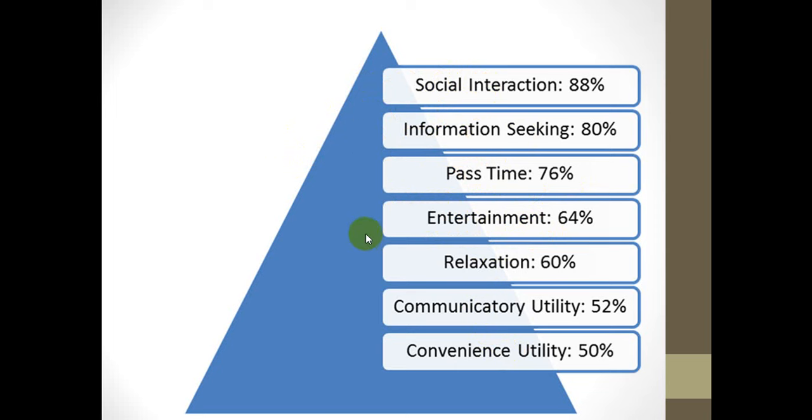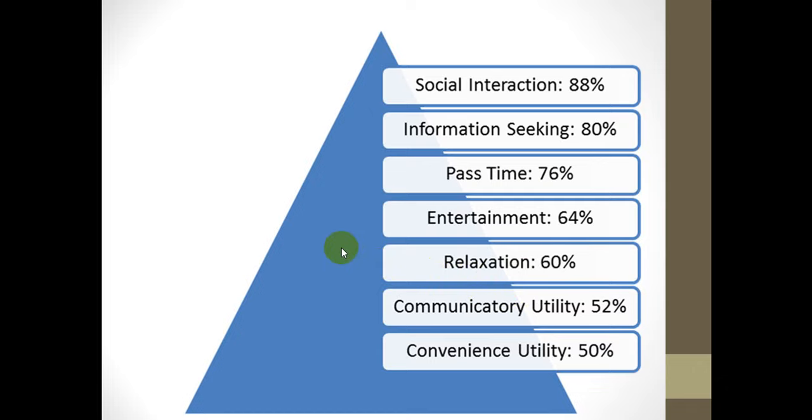But from the paper as well, what I learned was that I didn't think this would be the order that all these points would come in. As well, it really gives some clarification on why we use social media. I really thought that either entertainment would be at the top or close to the top anyway. Passing time and relaxation and so on, I did not really consider, so that's also new to me that it's at 60%.